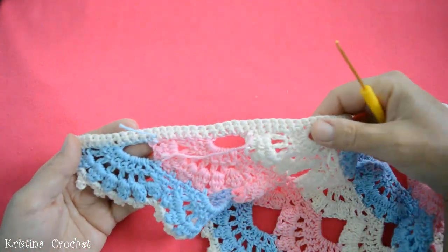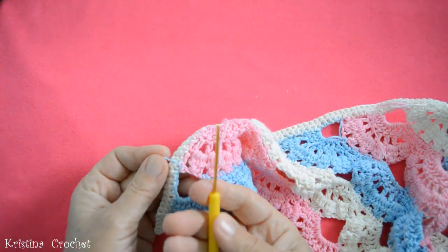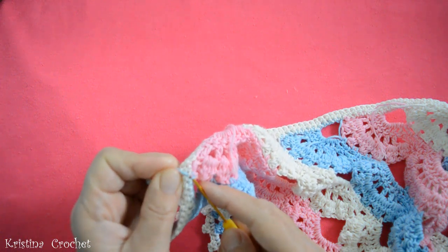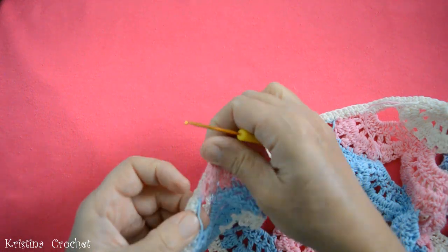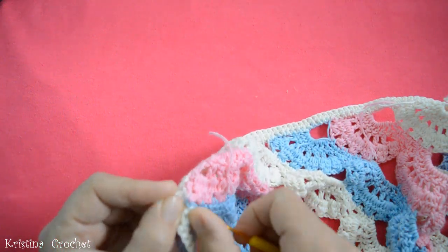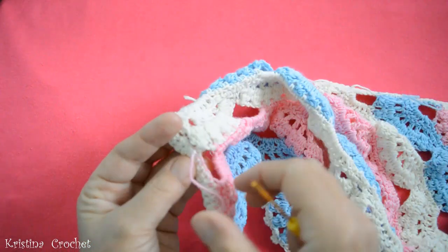Next, what we do is put these hanging tails into the stitches. Take a smaller hook. I will put blue tails on the blue side, and pink tails on the pink side.